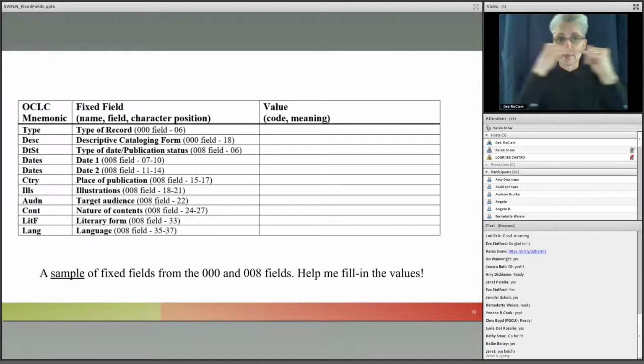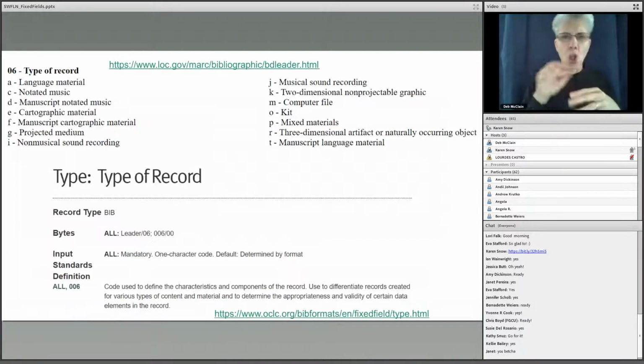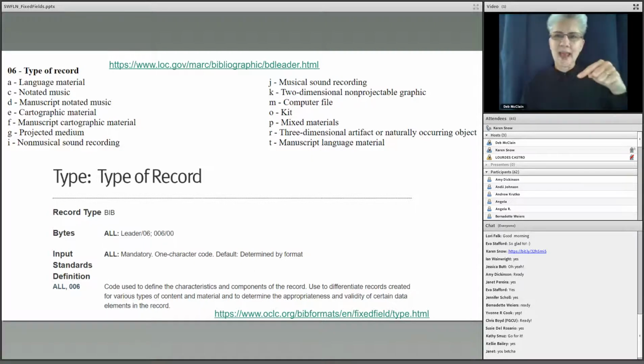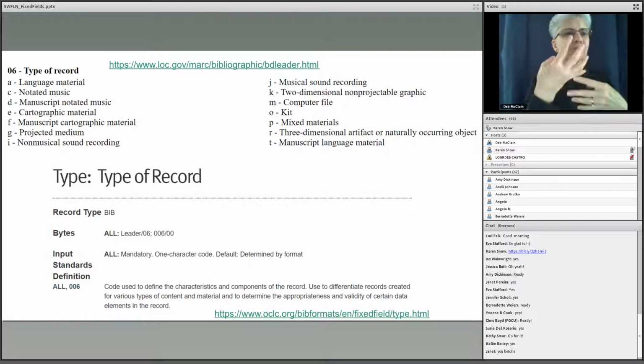The type of record. Okay, so those of you who are on the OCLC website or the Library of Congress MARC website, you can just click on the right link here. So I'll show you both. If you went to the links that I gave you before, on the OCLC website, for example, if you look down the left-hand side, all the mnemonics are listed in alphabetical order, and so you just need to find the one that you need. Type, I believe, is the last one in that list, and you just click on it and it takes you to this page you see at the bottom. But I have direct links here as well.